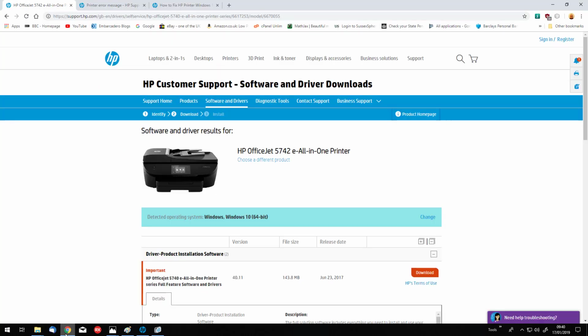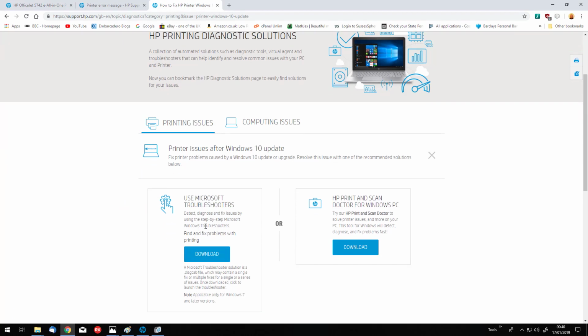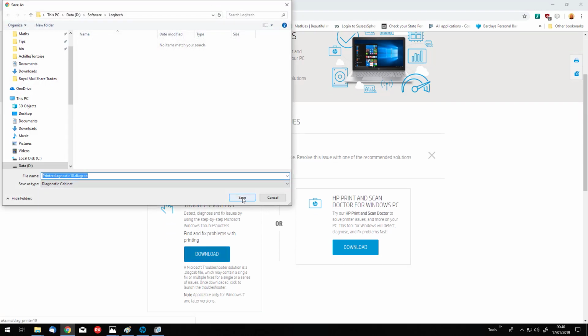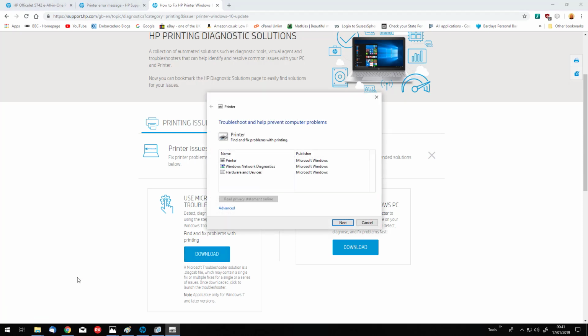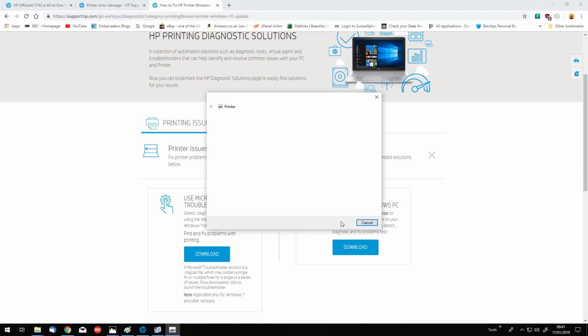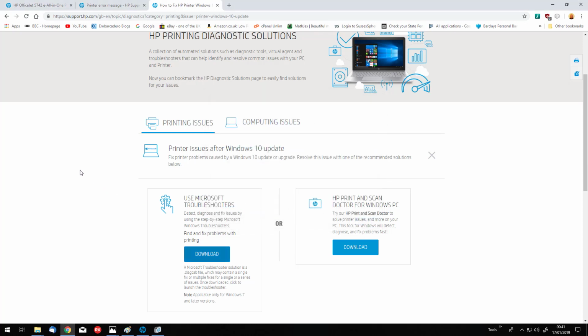I should also say at this point that I did run the Microsoft printing diagnostic tool. And this couldn't identify any problems either. So yes, I was going back to the original software.